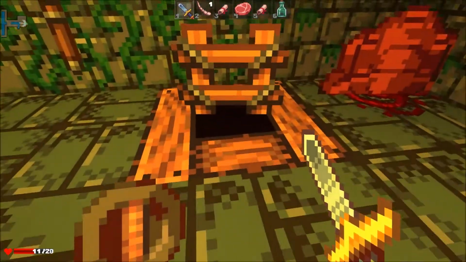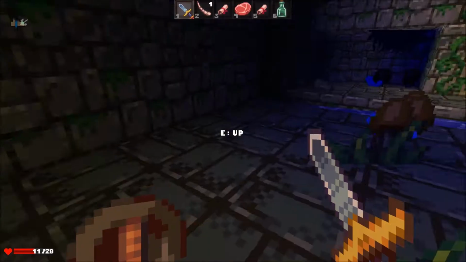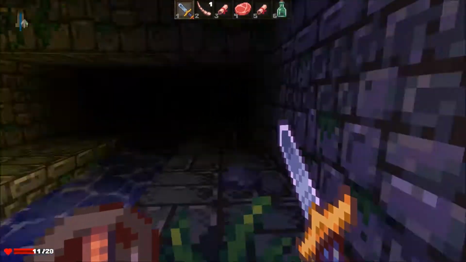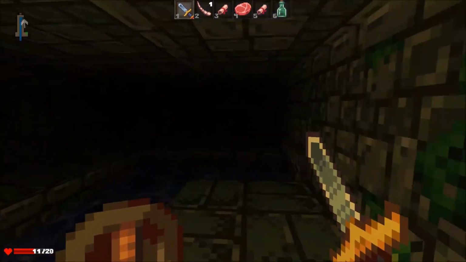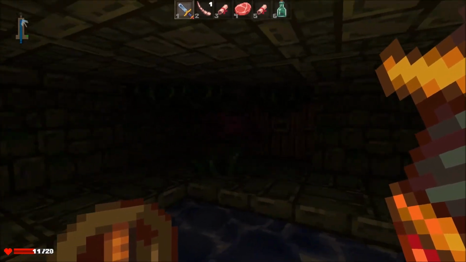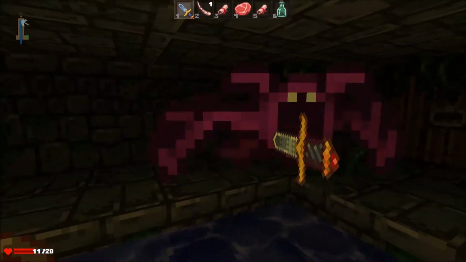So right here's the next level. Down we go. To our death, probably. We have no magic resistance potions, which are essential versus the final boss. Come here.